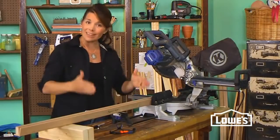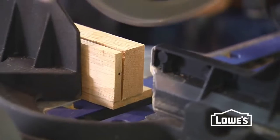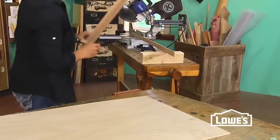When the shelves are dry, you're ready to cut them to fit your back. Place a spacer on the back side to prevent any chip-out as you make your cuts. Cut one end flush, then take it to your back and mark for your second cut. You'll get a perfect fit every time.